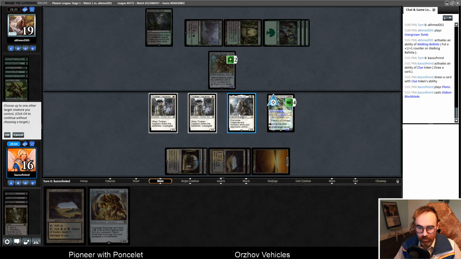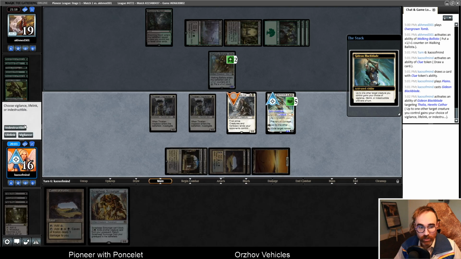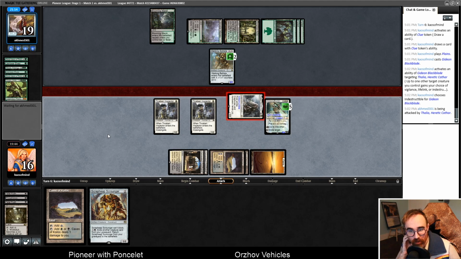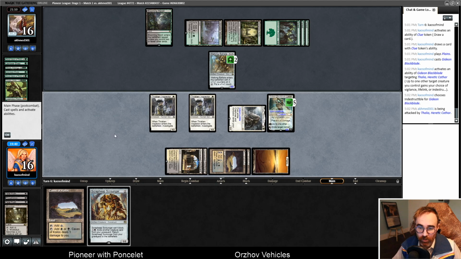by attempting to give Thalia indestructible, maybe lifelink, maybe even vigilance. Doesn't really matter, huh? Let's go with indestructible. Oh, they just let that happen. All right, cool. That works out for me.